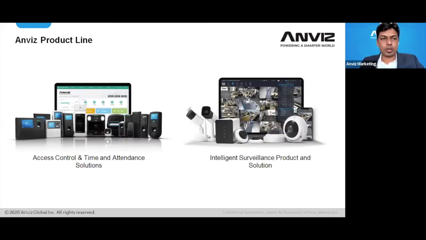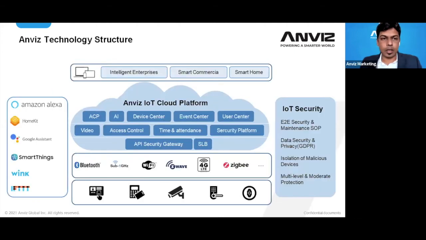We are majorly into two business products, that is access control and time attendance products, as well as intelligent surveillance products and solutions. This is our technology structure, where we are covering multiple things, starting from access control, time attendance, and surveillance and other things. We have intelligent enterprise solutions, smart commercial products, and smart home products as well.